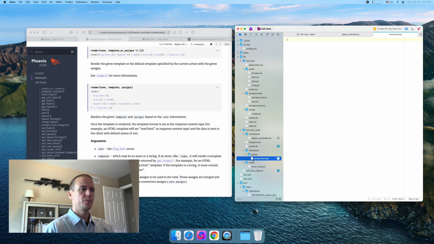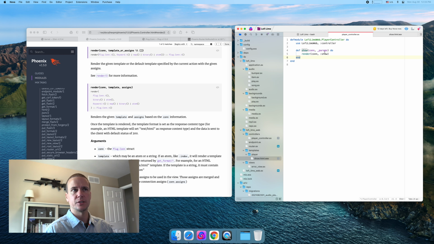And I think that in the controller, this render show is going to inflect a LoFiLimoWeb.PlayerView, and then it's going to go on to that and find a function to render show for HTML type in this case.